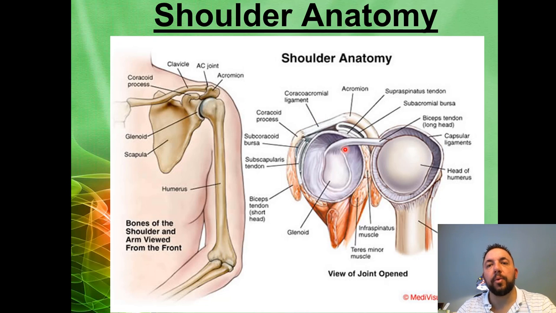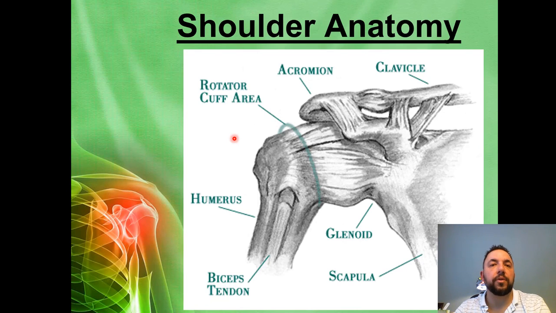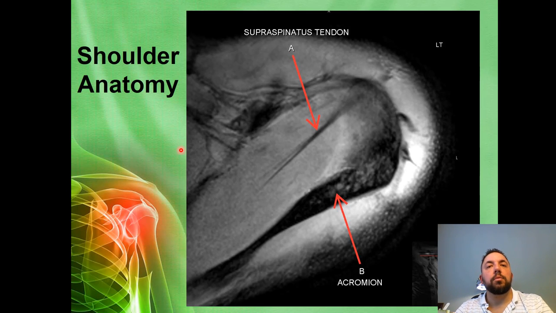Again, shoulder anatomy, we're focusing in on the joint proper and the bones and the muscles and the tendons that interact with the shoulder joint. Rotator cuff, we focus on this particular region inside here where the majority of pathology occurs within that particular anatomic region. So we're going to look at some anatomy.